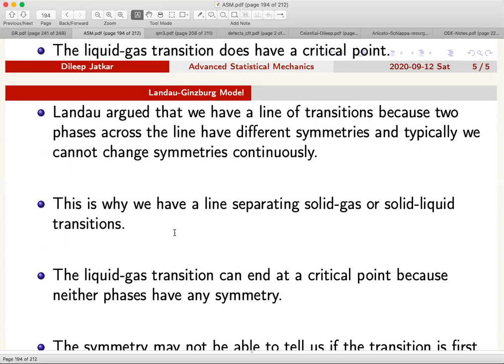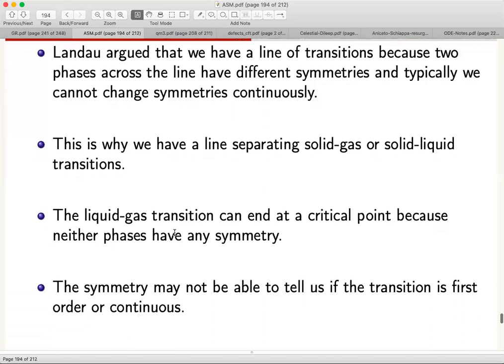Okay, and this was one of the reasons why he wanted to set up a model which would try to preserve the symmetries of the microscopic model that you would want to study, say, Ising model or say liquid-gas phase transition, and preserve those symmetries in a broader picture and try to see whether one can understand the system better.